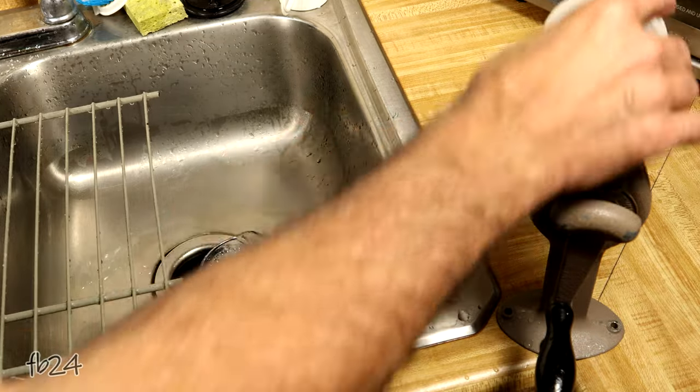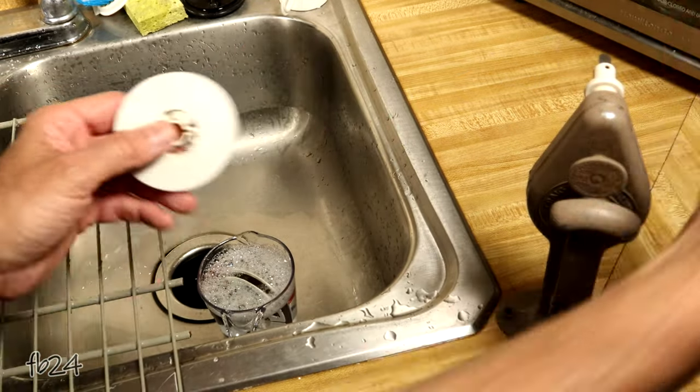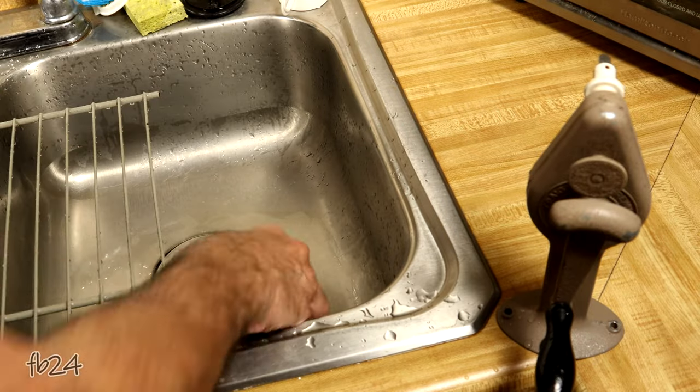Okay, so I kind of moved the camera a little bit so you could see a little bit better. I'm telling you, it's just really hard for me to get in here and get in front of the camera and not block everything.